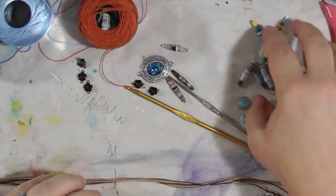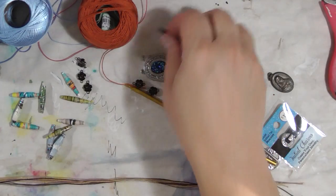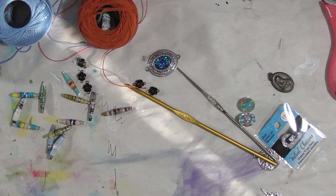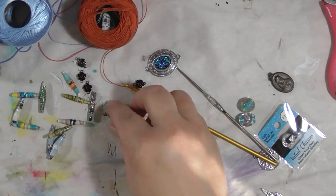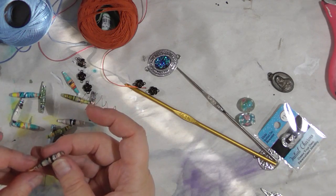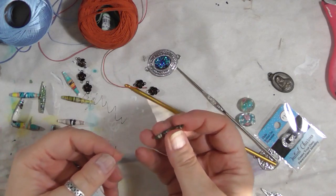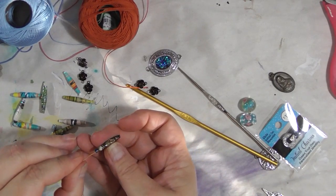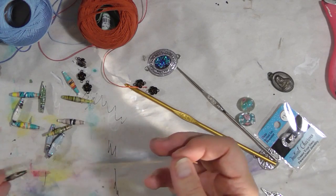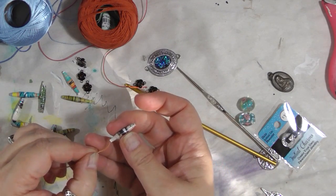And then I'm going to take some of these paper beads that I have. And I'm going to pick a strand of thread out of the stack. And I'm going to do three beads of a similar color on each, on separate strands. These ones that I'm picking are kind of brown and cream and taupey colors.